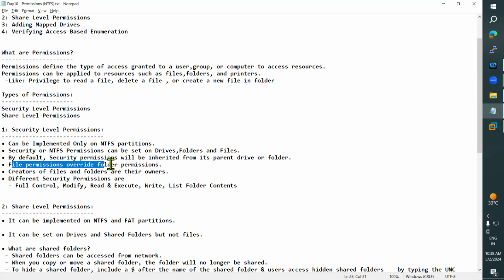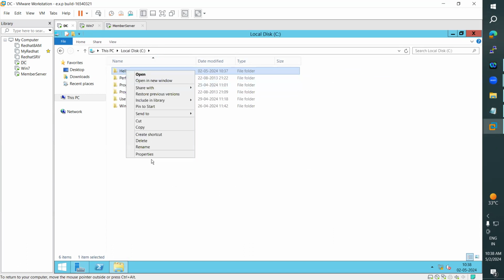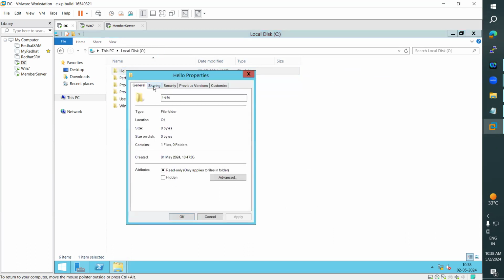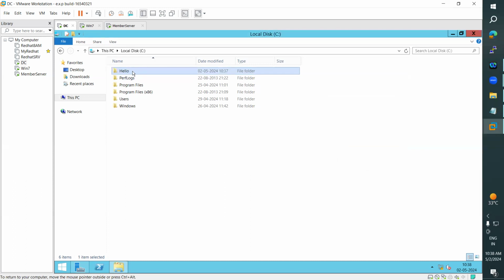File permissions override folder permissions. If you create a file under this folder, the permissions this file gets from hello will be overridden on the file. Whatever permissions you give, for example, if I give special permissions on hello, those permissions will override on files.